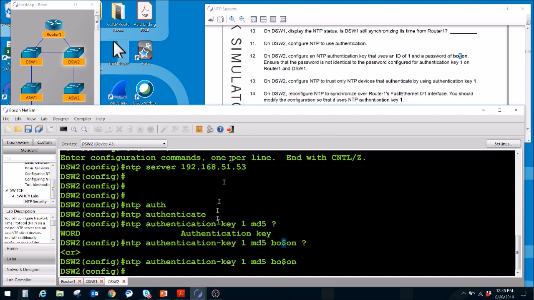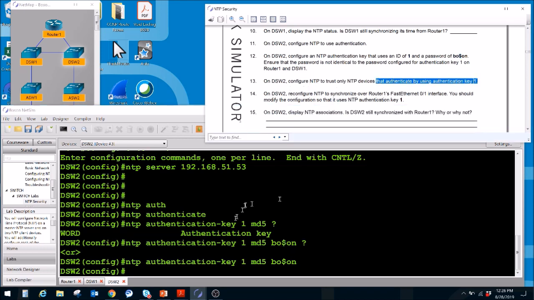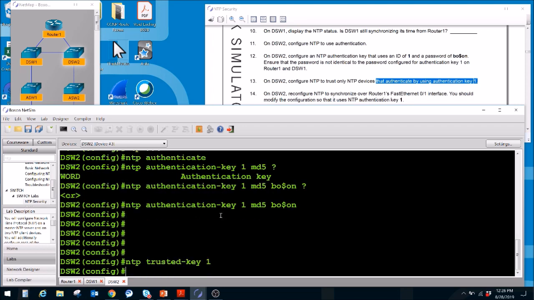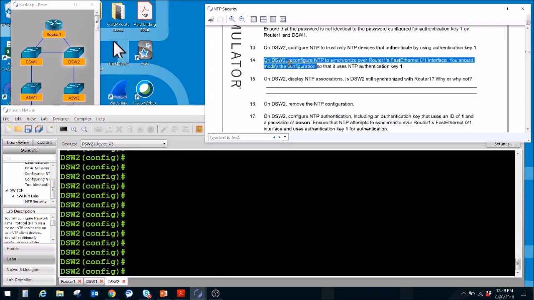On DSW2, configure NTP to trust only NTP devices that authenticate by using the key of 1. So now we're going to say NTP trusted key 1, right? Question 14. On DSW2, reconfigure NTP to synchronize over router 1's FA01 interface. You should modify the configuration so it uses authentication key 1.